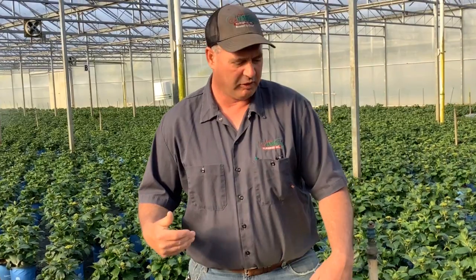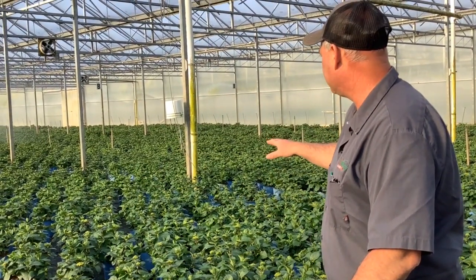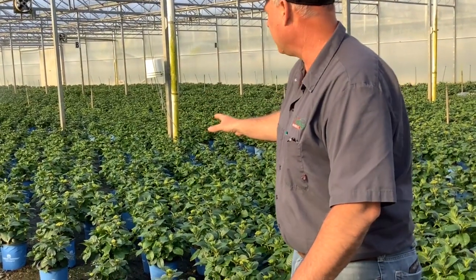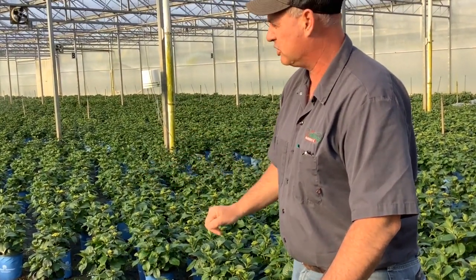Kind of just on a touch, why I'm in this house in particular is I want to tag on to last week's talk about crop scouting. One of the things that we want to look for when you walk into a house is consistency in the crop, or in fact looking for differences within the crop. So if there's inconsistency, it may show some water issues, could show an area that you have a pest or a disease starting in. So as I look back out through here, I want to be able to see that everything looks pretty uniform. If I see off color, or I see areas that aren't as tall as some of them, or maybe some that are taller.